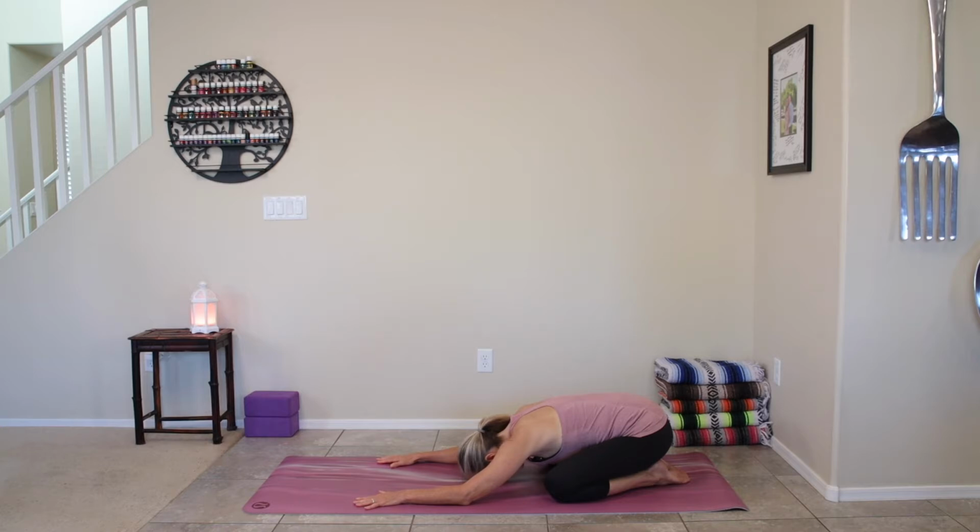Feel your shoulders relaxing. And just notice what's going on in the body. No tension. And if there is any, just try to exhale it out. Feel the belly expanding between your thighs as you breathe in. Feel it slightly contract as you exhale. One more breath.